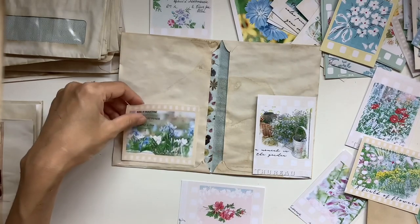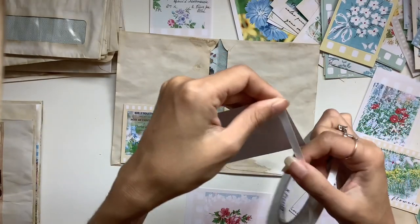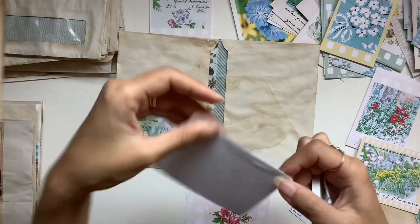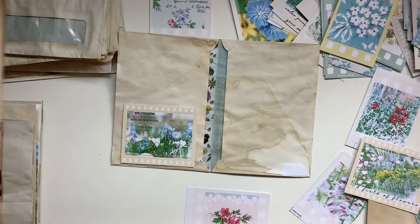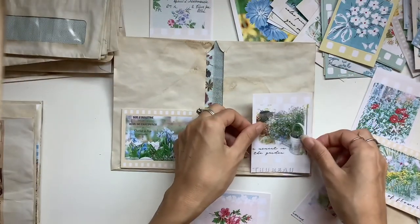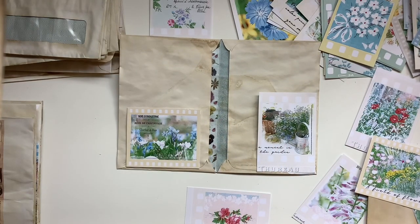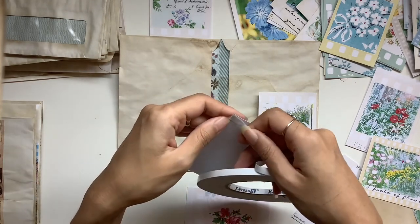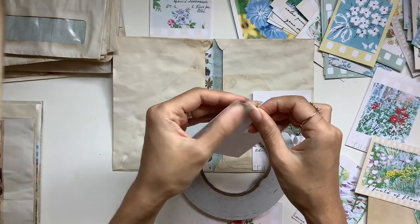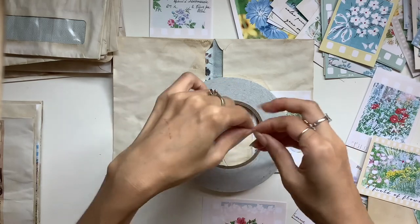You can play around with different types of pockets — bottom loading, top loading, or corner pockets at the top or bottom. I alternate between different pockets so you get different looks when you flip open the envelope, and that means you can fit different size pieces inside. This one I've made a corner tuck so I can fit in larger pieces, and on the left I do a standard bottom loading pocket. These two ephemera pieces are both from Amity Bloom — the film strips — and I chose these colours because they both have white and blues, my favourite flowers.